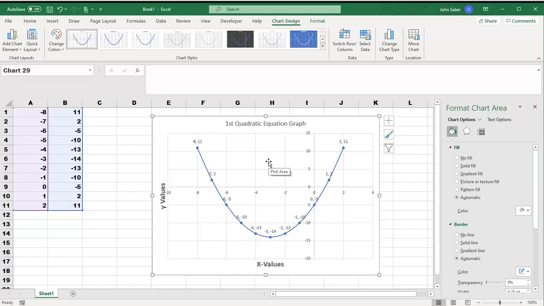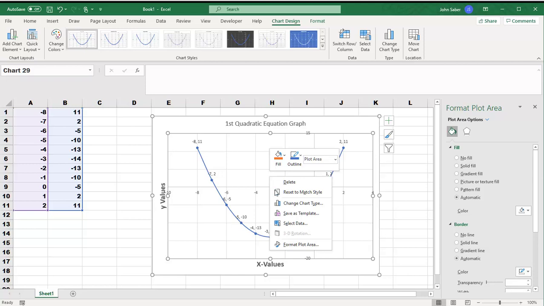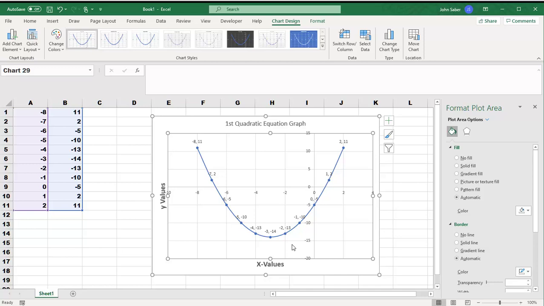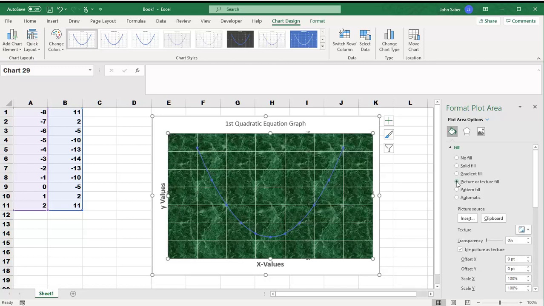What I would like to do, I think, is maybe put some color in it. This area that I'm in right now, outlined by this grid, is called the plot area. I'm going to right click on that, and it gives me a lot of options. I'm going to come down to the bottom of that dialog box and left click Format Plot Area. And when I do that, it opens this pane over here. And I think I'm going to click Picture or Texture Fill. And it defaulted with that. I still have some options.